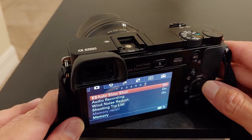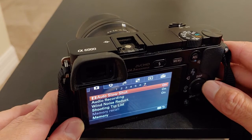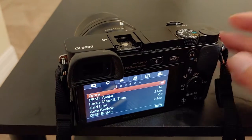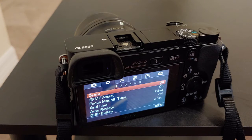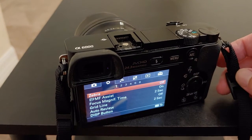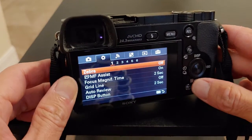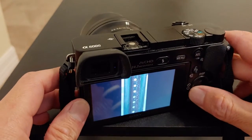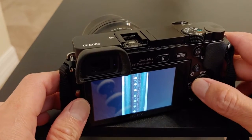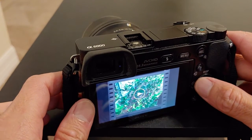I'm just scrolling here so you can see what it has. But I'm also going to show you a couple of the shots and the movie scene that I took, a real short little movie scene that I took earlier this morning. It has really good image quality, really good movie shooting qualities. I don't know what else to say about it. I really like it. Okay, so here's an image I took just this morning. Here's another one. But I'll put that up on the actual video so you can appreciate the quality of it.